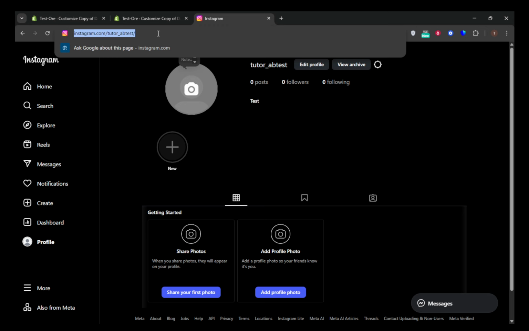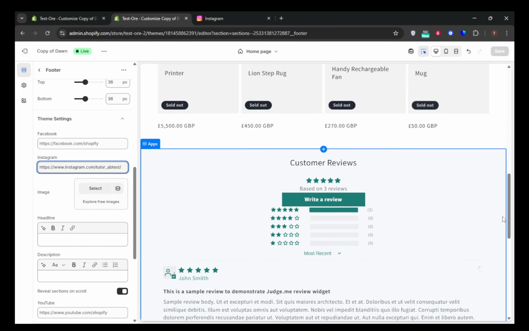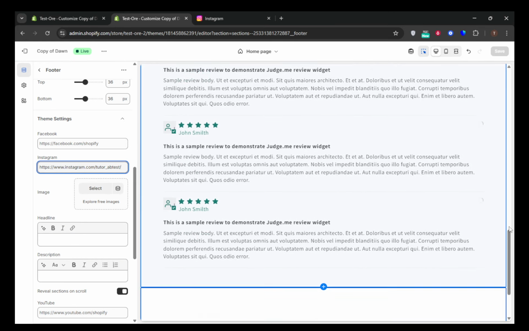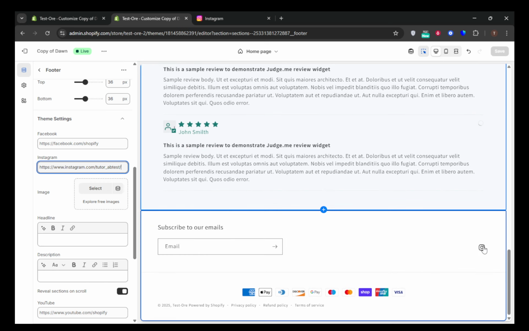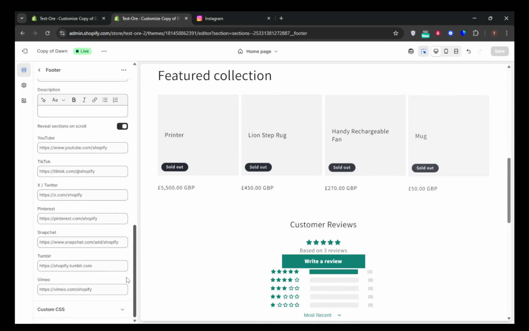After that, you might encounter options that allow you to show or hide these icons or adjust their position on the page, whether that be aligned to the left, right, or centered. You might also get to choose from different style options for the icons, tailoring them to better match your store's aesthetic and overall branding. Remember to save your settings to ensure all your changes are applied successfully. It's a simple click of the Save button, but it makes all the difference in bringing your adjustments to life on the site.